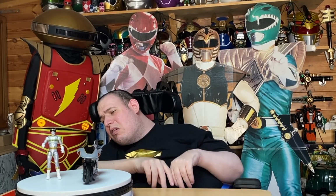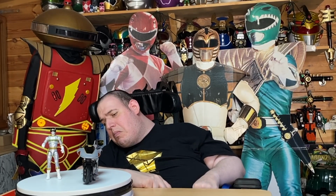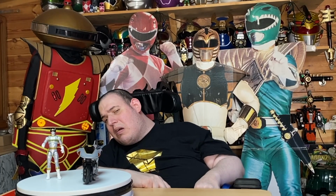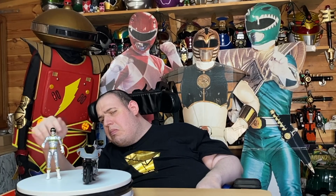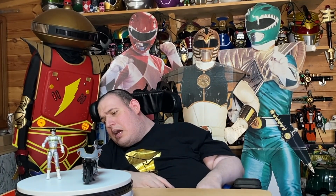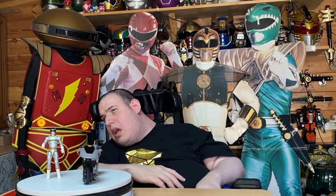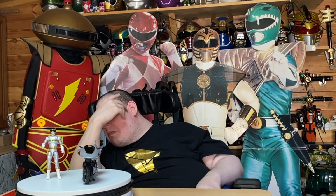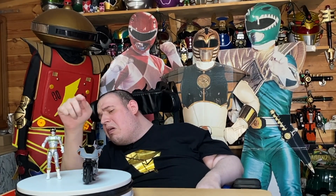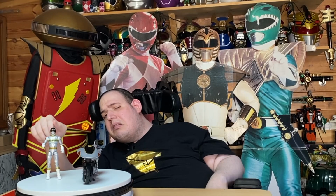The reason I got this was because Zane is one of my favourite Rangers from that show, and also I wanted the better Silver Ranger, so I got this one too. And just before I give you a turnaround of it, I did buy two of the first release, because I was going to customize it to be a bright silver, and then they brought this one out that isn't a bad silver.